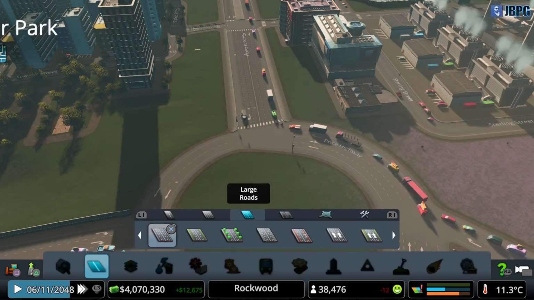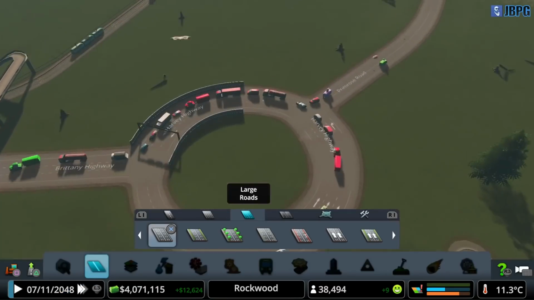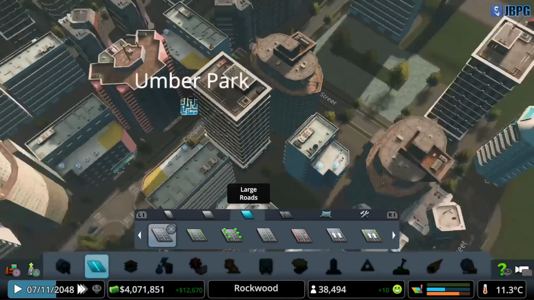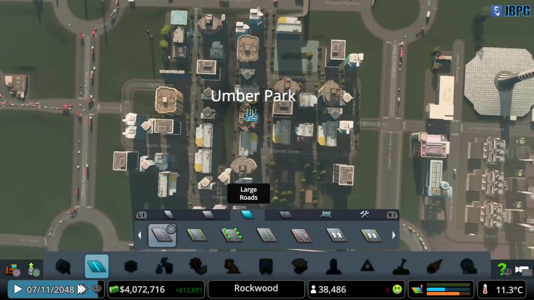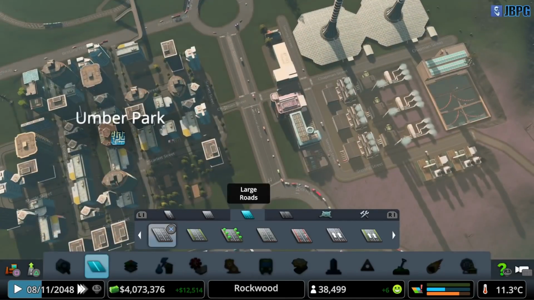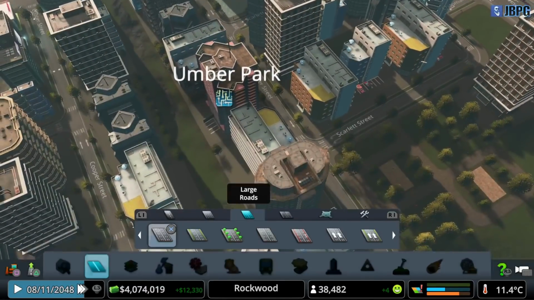Even if I go to 3 lanes here, it's still not going to make a difference, because again, all the traffic is filtering in this way and it's not cutting through here. Now, this is because we put the ban on heavy vehicles, I think, in this area, if memory serves me correct. So it's forcing it to go around the outside, but even so, we're still not getting much traffic moving through here at all, really.